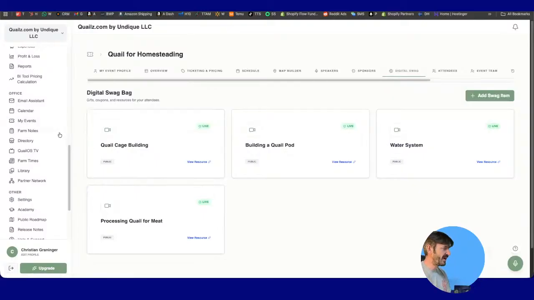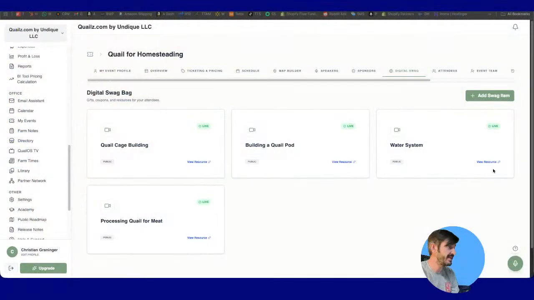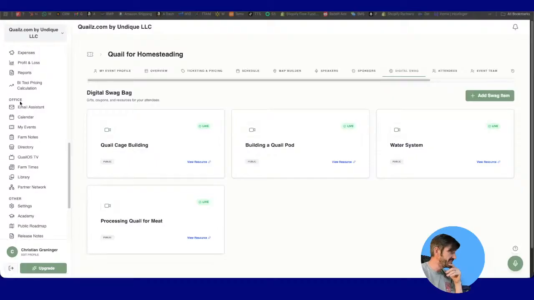So events. A couple of farms came to me and said, hey, I would like to do farm tours, or host an event, something like a homesteading event. And I said, hey, cool. I was thinking about events as well, and I created one for my own farm too. Now I'm going to show you how you create that for your farm as well. So let's take a look. You find that in the office section. It's best to do that on the desktop, while QuailOS.com is available for the mobile app as well. Let's face it, we all get older and we need a bigger screen, right? So it is a desktop application as well. You find it in the office in My Events, and that's where you create a new event.